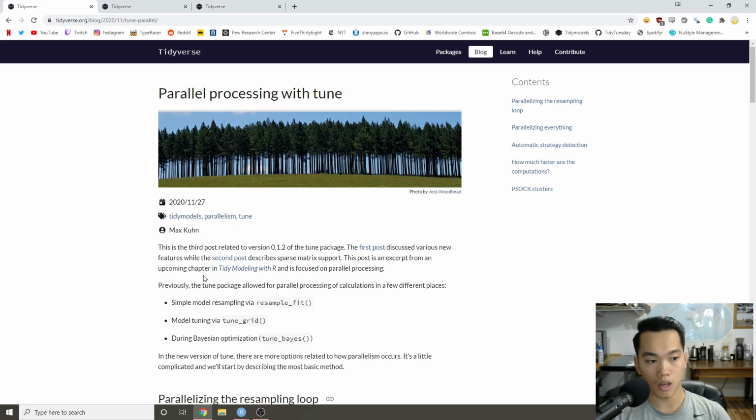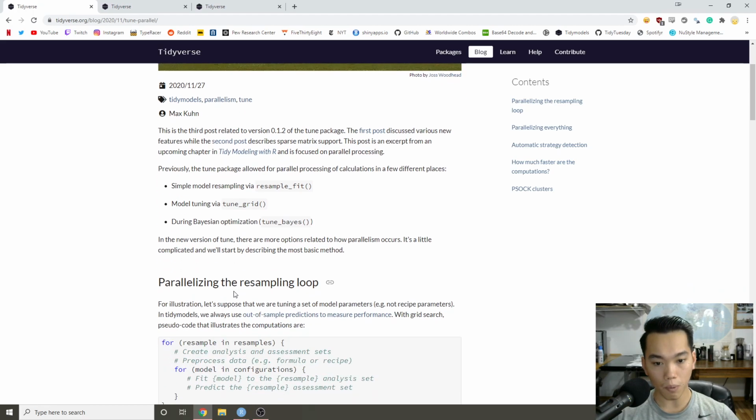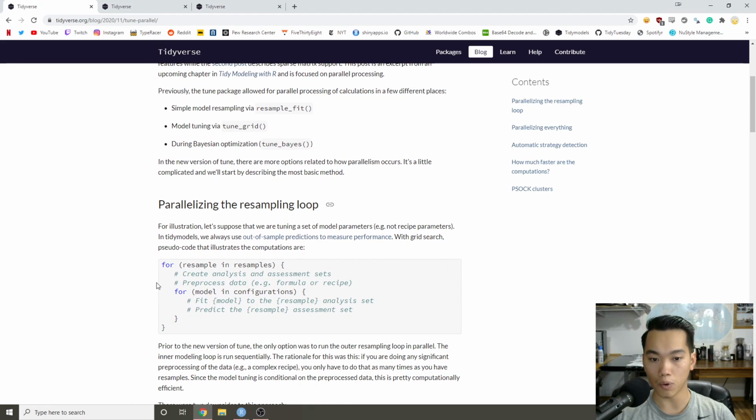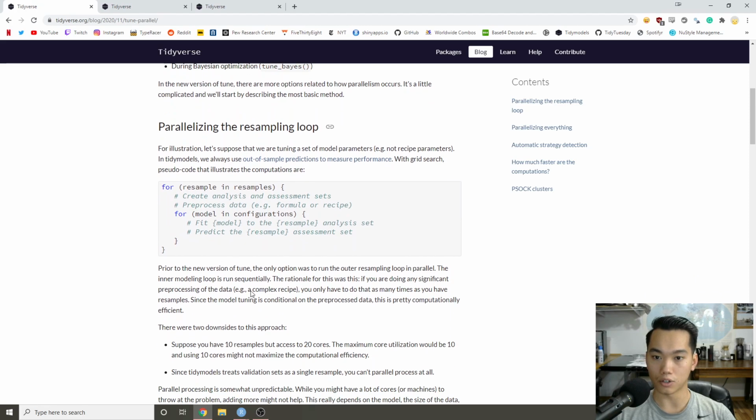If you have worked with TidyModels and also worked with parallel processing, you'd basically know that using parallel processing comes with a ton of headaches. For me, whenever I would do some parallel processing, it would not allow me to do anything else after I finished the tuning. So I would create a separate script purely for tuning with the tuning grid, apply the parallel processing, export that model, and put it back into my analysis. But what they essentially did was allow for different ways to parallelize your tuning.